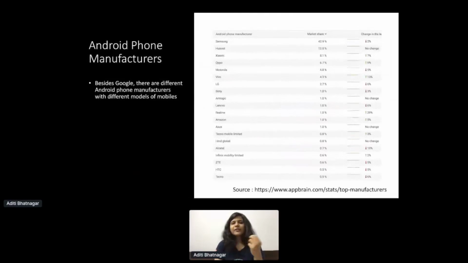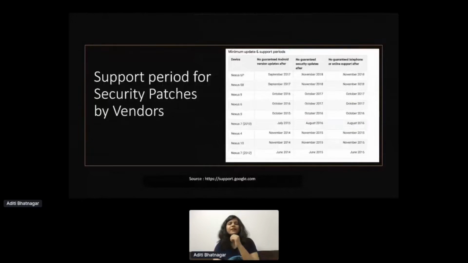To top that, Android is not just on one particular OEM. It doesn't only ship with Pixel; it's open to anyone to adopt. So we have different OEMs, like Samsung, Oppo, and Motorola, all on Android, and they add their own OEM-specific layer on top of it. That adds different things to the design, which offer a different set of challenges. Oftentimes even if the bug is not in Android, there are vulnerabilities in that extra layer which are exploited and targeted at that OEM-specific device.